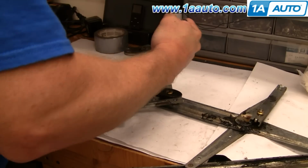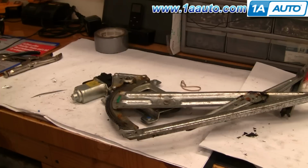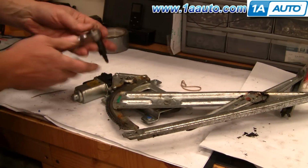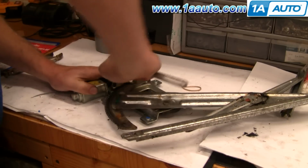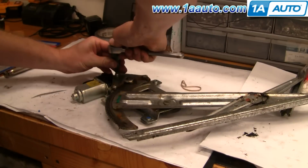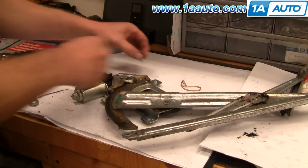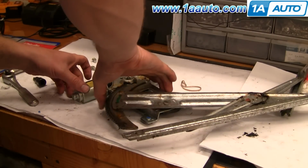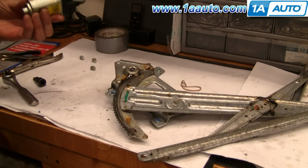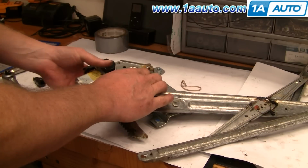Okay, this spring provides a counterbalance. Let's take a pair of pliers and take it off just to avoid any snapping of the. Okay, for these screws you're going to want to use a driver bit like this. Okay, with the handle. Okay, once you get that off, then you can remove your motor. This motor's in fine shape. I'm just doing this to kind of show you. So we can put it back up in place.